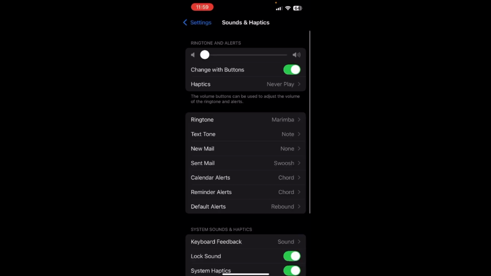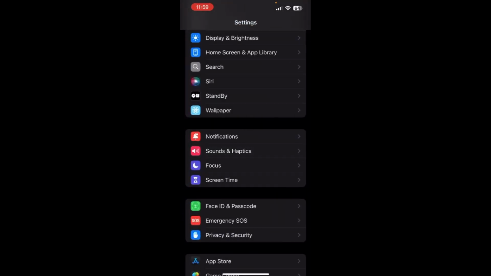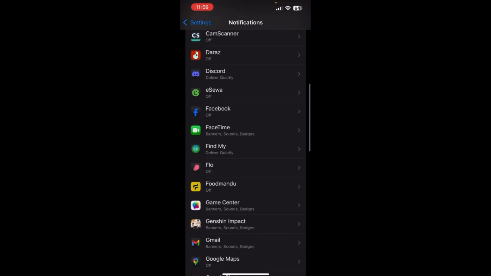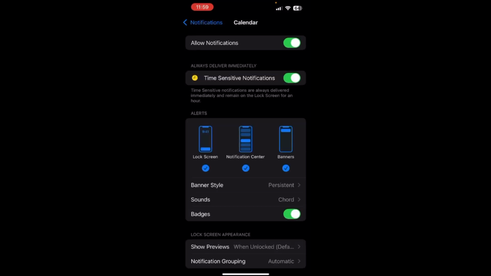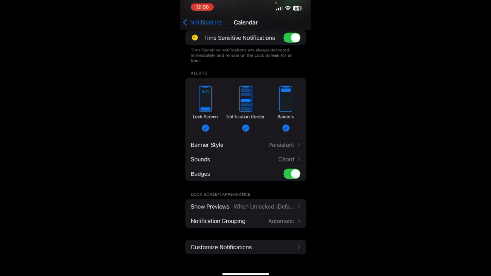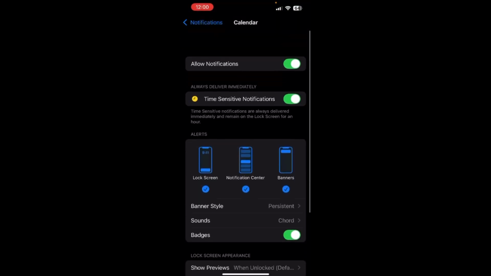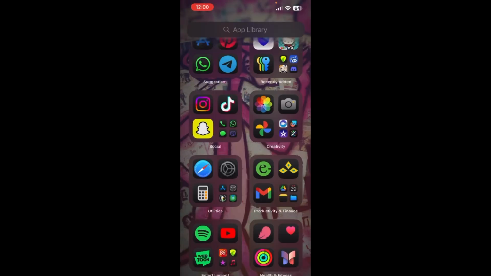And also go ahead and tap on notifications and make sure your notifications are turned on. So you can see this has been off, so you could just turn them on like this. And once you do so, just check in the sounds as well and make sure they're turned on too. And guys, once you do all these things, your message notification sound must start working.